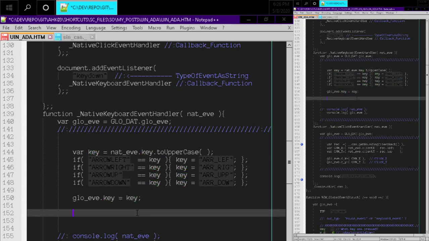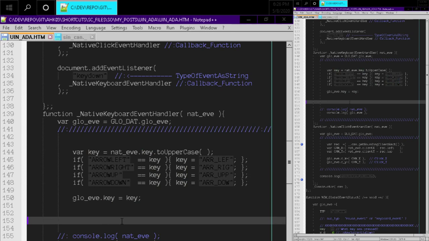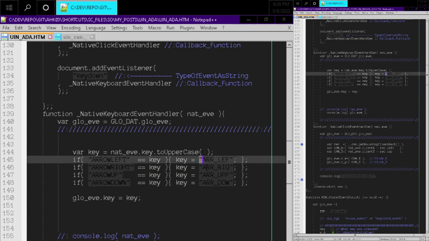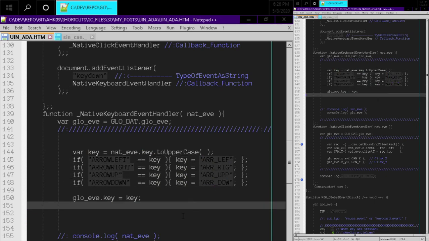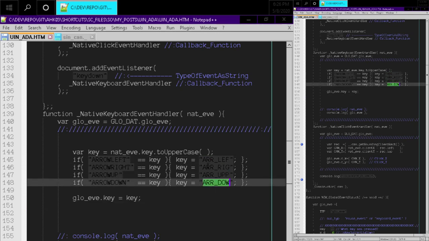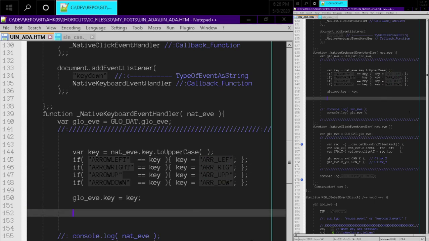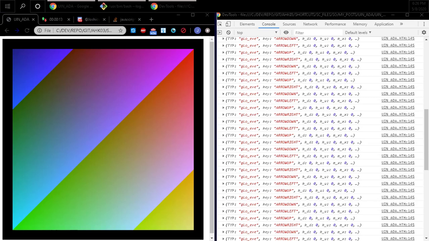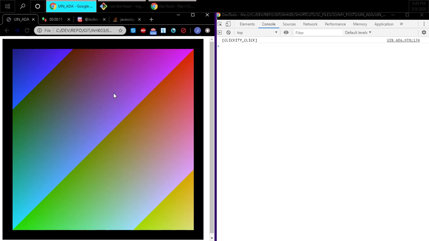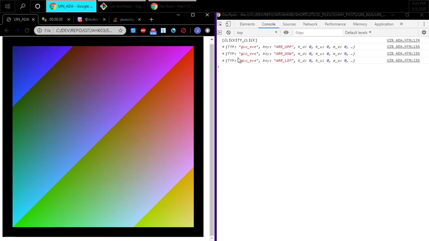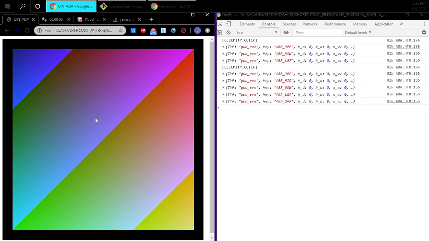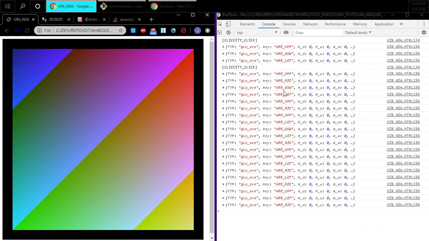Okay, so that looks good. And so now if we run this, we're going to see our custom values for the arrow keys. And also, if there's a different value for the numpad arrow keys, I don't think there is, but if there was, I would just map them to these as well. Let's give this a look, see what we got. So refresh, and we'll just move the mouse. And yep, so now we got our custom codes. Nice and uniform, the way I like it.